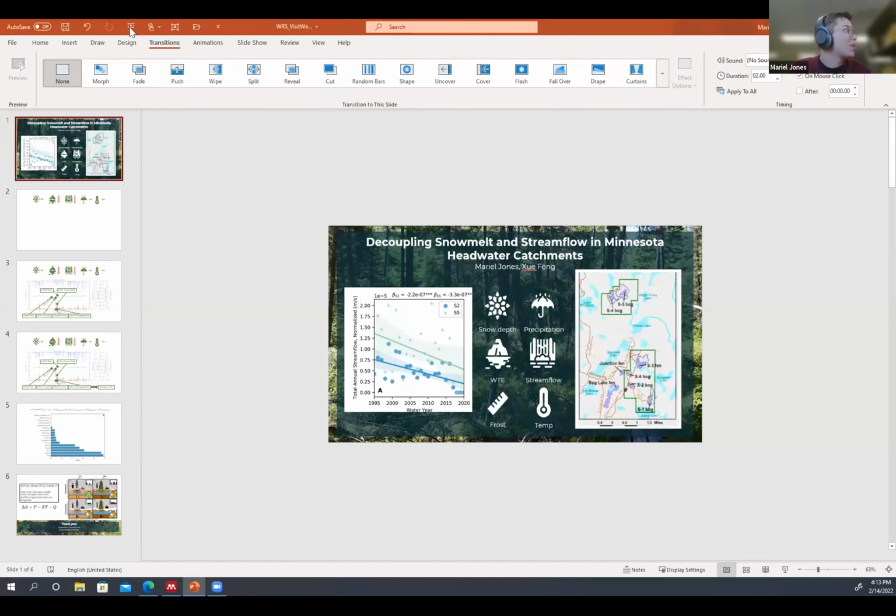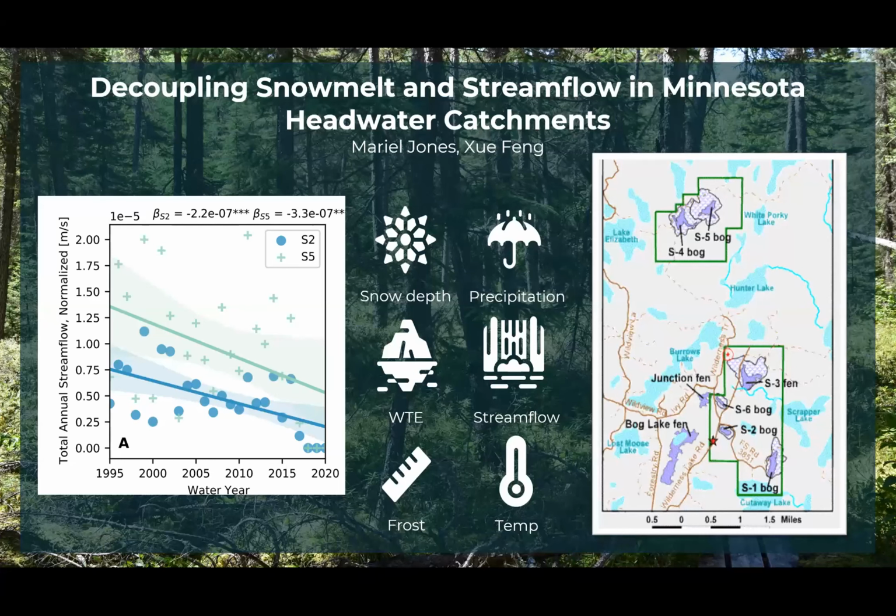And our final presentation will be from Mariel. Mariel is a PhD student on the Twin Cities campus. Take it away. For sure. I am the last one, so after this, everyone gets to take a break. So let's see here. All right, I'm assuming, hopefully everyone can only see the presentation. Okay, excellent. Looks good. Perfect.